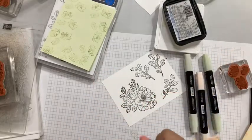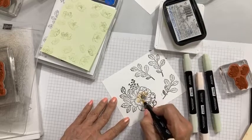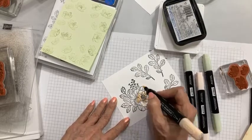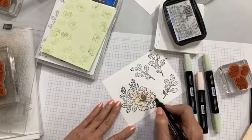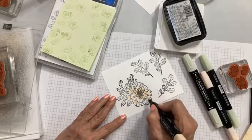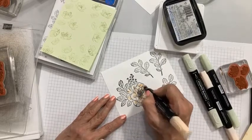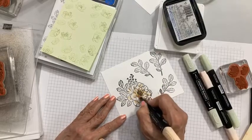So with that in mind, I am going to come along here with the dark, and I do love the fact that you can get some really cool looks with our Stampin' Blends markers, and make sure I'm in camera, yep, without spending a lot of time. So I will say our Blends are the bomb.